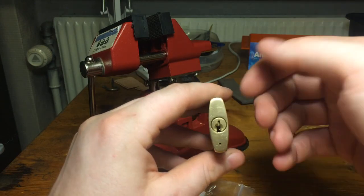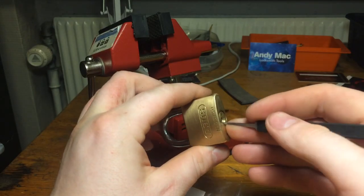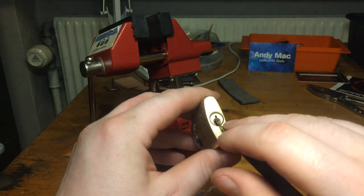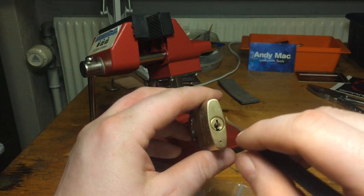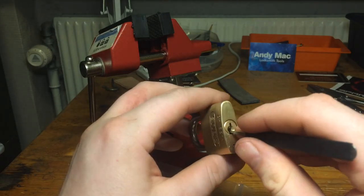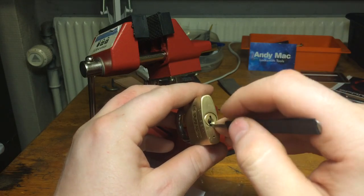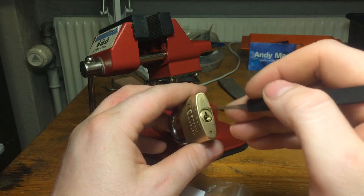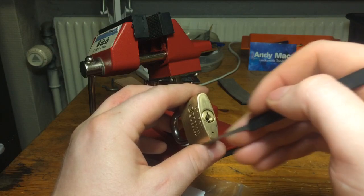The purpose will be to try to pick all pins but Pin 1, because Pin 1 is the retainer. If you pick Pin 1 you get a false set and get counter-rotation on the rest, which is what you have to avoid. So when you pick this — whoever gets this, I already know who to send this to first — they have to try to pick it without getting the false set and getting counter-rotation. If that happens, you have to reset all pins and start over.